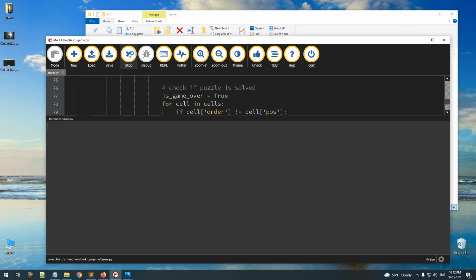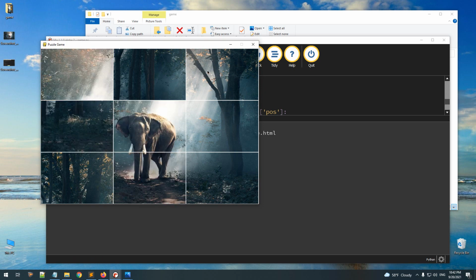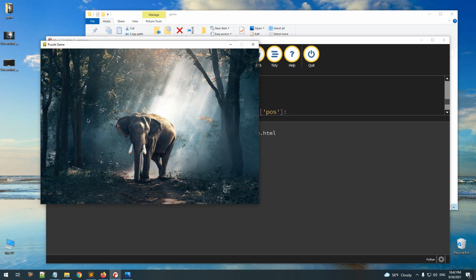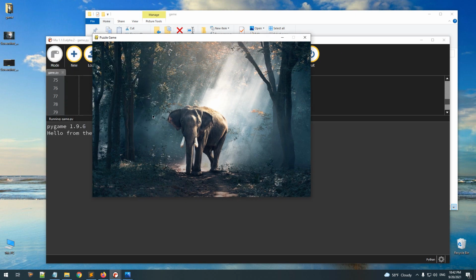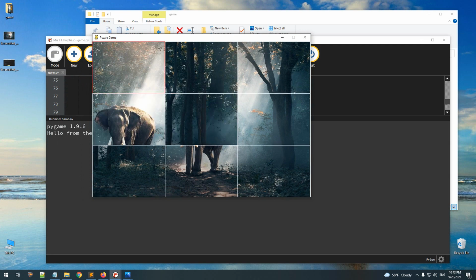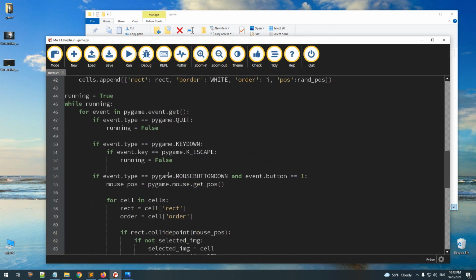Okay, let's try it again. Okay, this is done. And there we have it. When the game is over, we get the whole image. And I can still click because we need to add this condition also here.